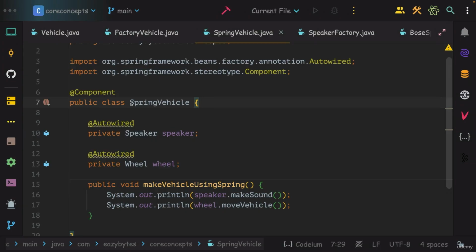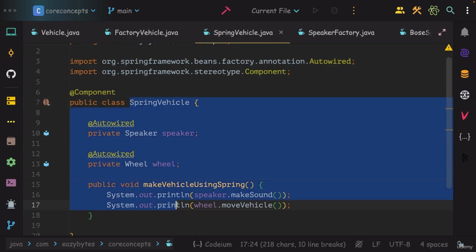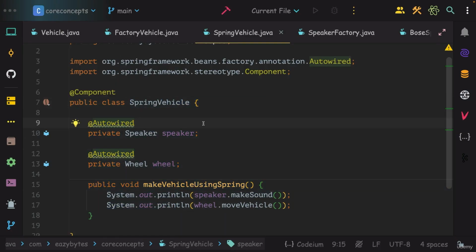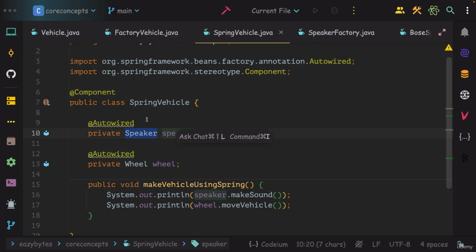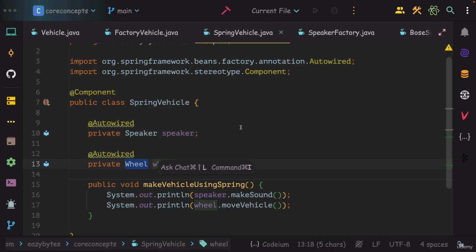Let's imagine one developer is trying to build the logic inside the Spring vehicle, and the second developer is trying to build the logic inside the speaker and wheel components. On day one, of course, these two developers are going to start from scratch and not everything is going to be ready at the same time. Definitely someone will make more progress and the other person will have some complex logic, due to which the second developer will end up making slow progress.